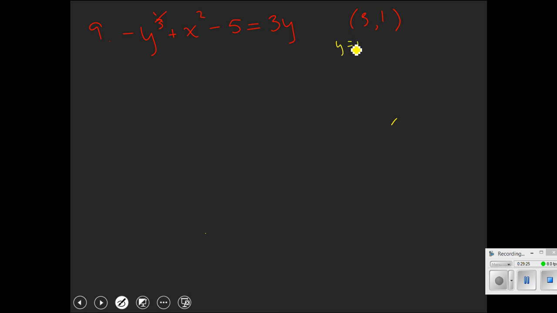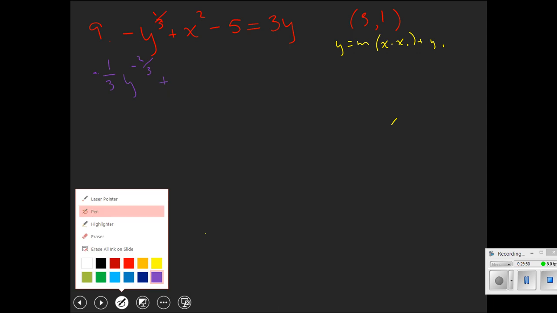So in order to get the equation, we're going to use our handy dandy formula here: y equals m times (x minus x1) plus y1. I had no idea I could write so small on here. And so we need our m, that's the thing we're missing, because we have x1 and we have y1. So I'm going to take the derivative of this guy.